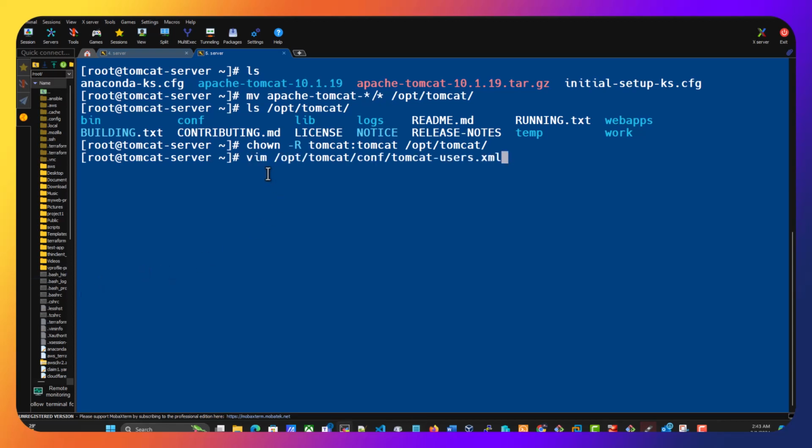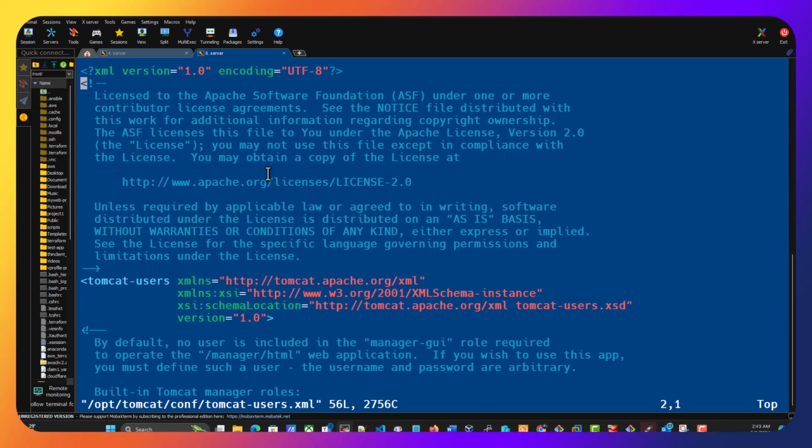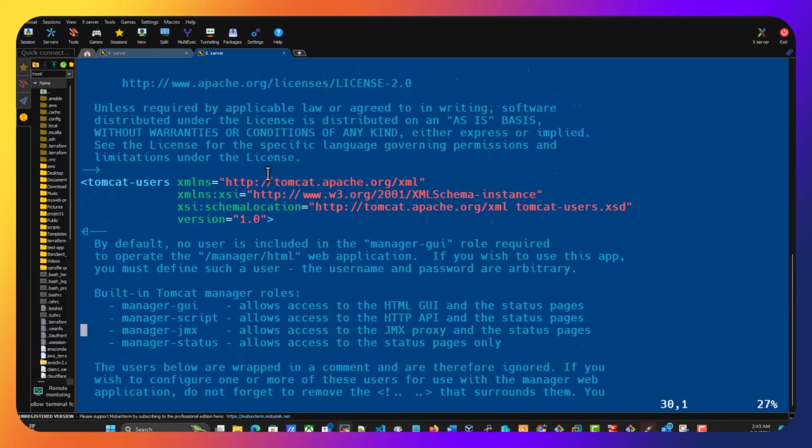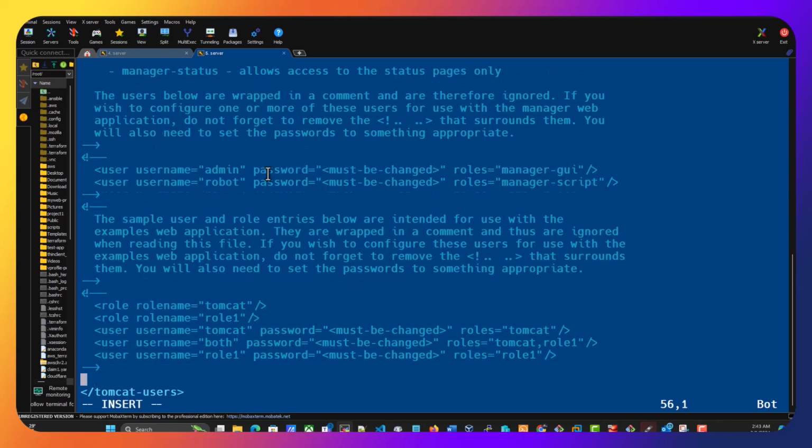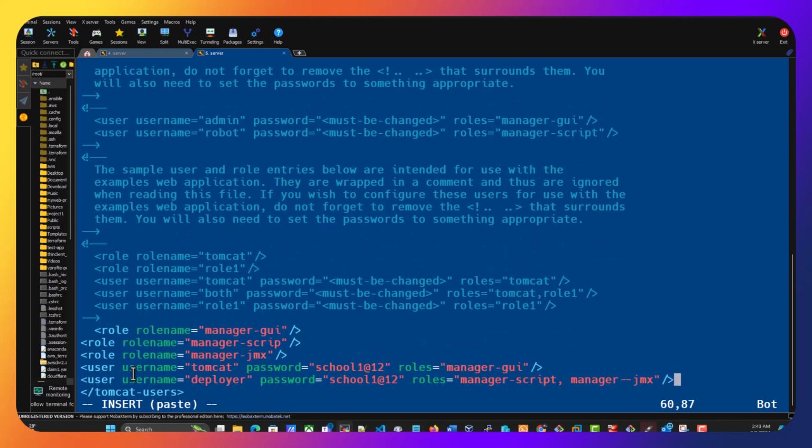So this file allows me to create the users, and I actually have pre-configured users on my notepad that I'm just going to copy and paste in here. I have my users right here.